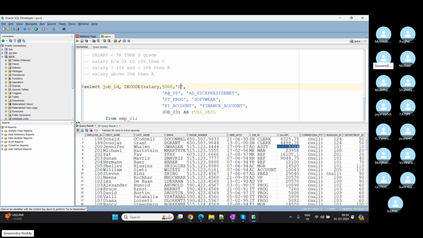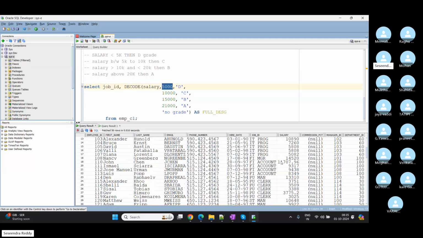So when it is 5,000, D. And when it is 10,000, C. When it is 15,000, then B. Then 21,000, and maybe no grade we can display at the end. Okay, so I'm using decode on salary. We know decode can do only equal search operations. So when exactly matching with 5,000 salary in this list, it can display D as grade.